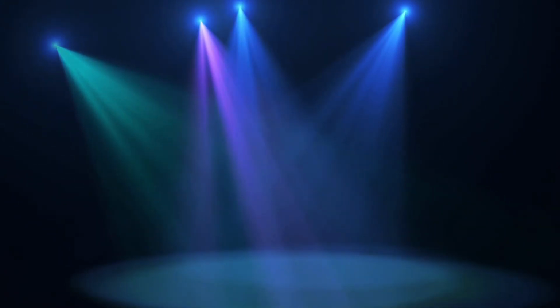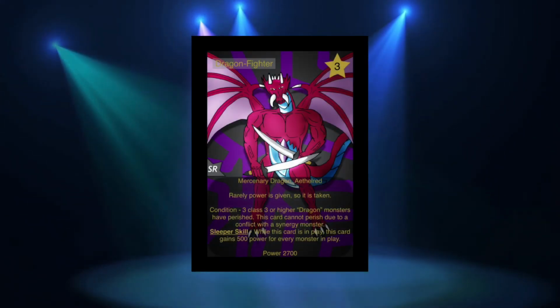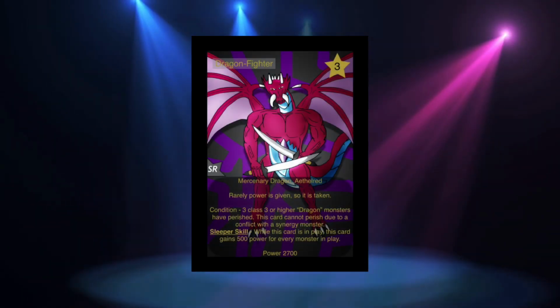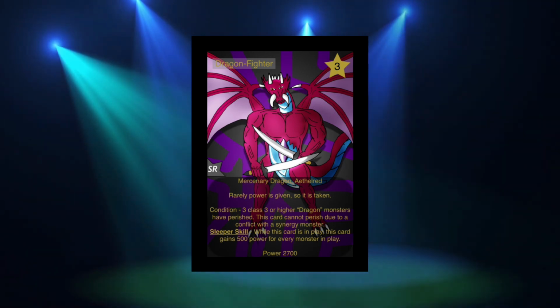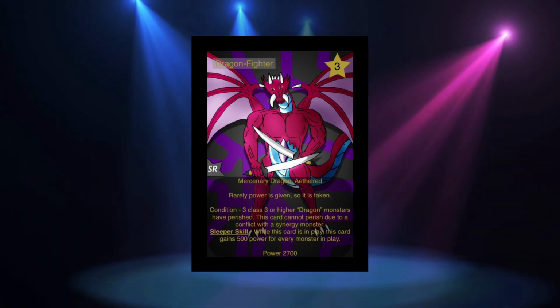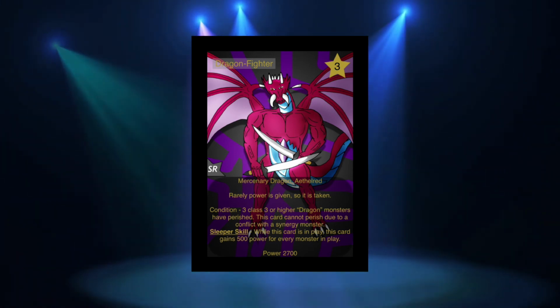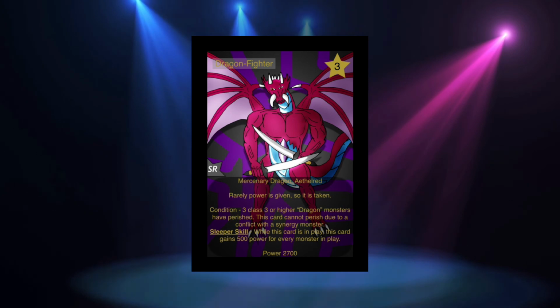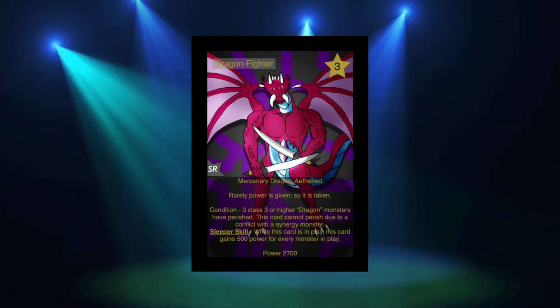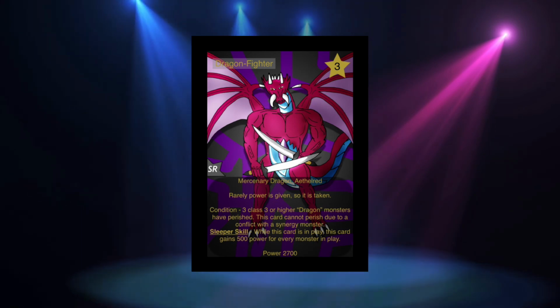And now we have number 1, Mercenary Dragon Aethel Red. It's a timer of 3, Dragon Fighter type, 2700 power, but what makes it so special is it cannot perish due to a synergy monster, which means cannot perish due to a conflict with a synergy monster, which means that it can take on anything no matter how high it is, and if there's a synergy and a conflict, it just can't perish. However, it only lasts 3 turns, 2700 power, requires 3 class 3 or higher dragon monsters to have perished.